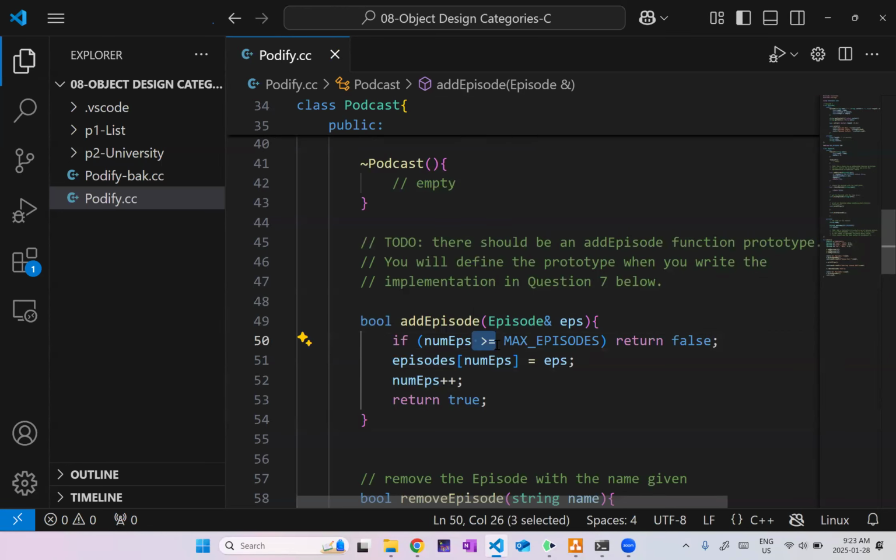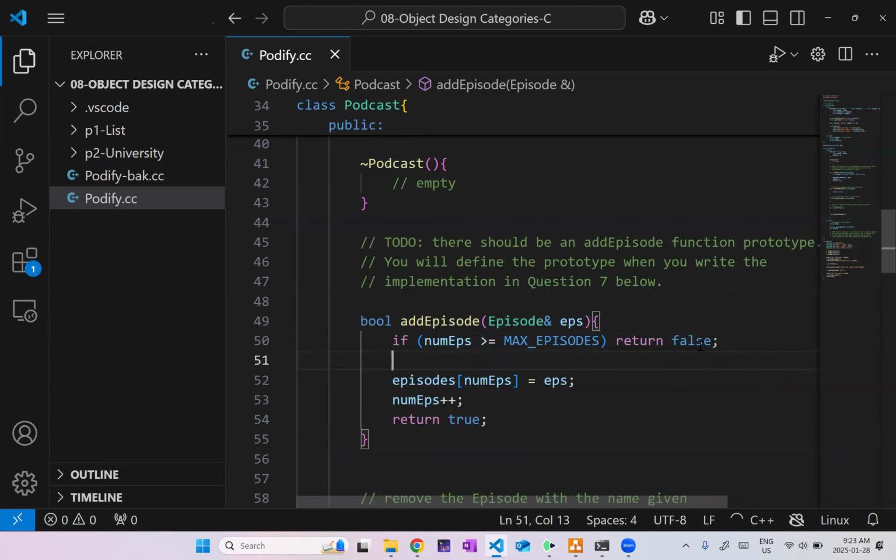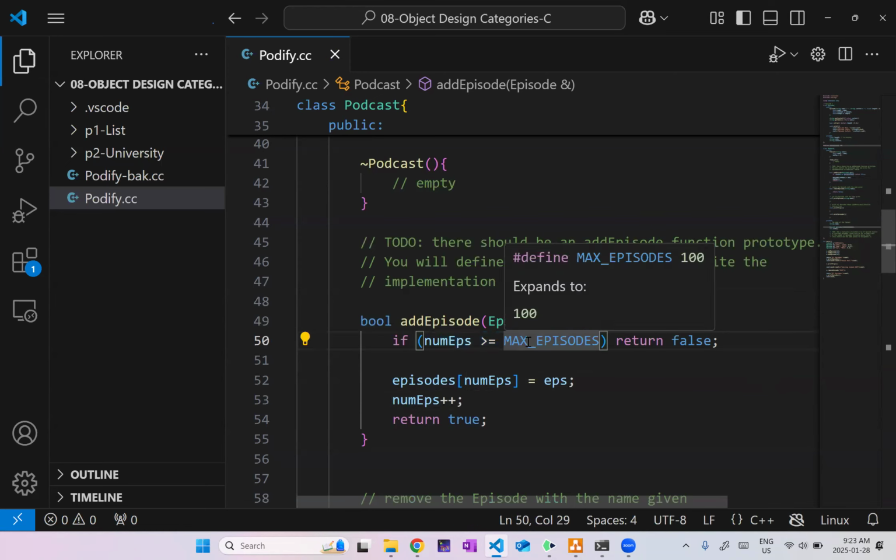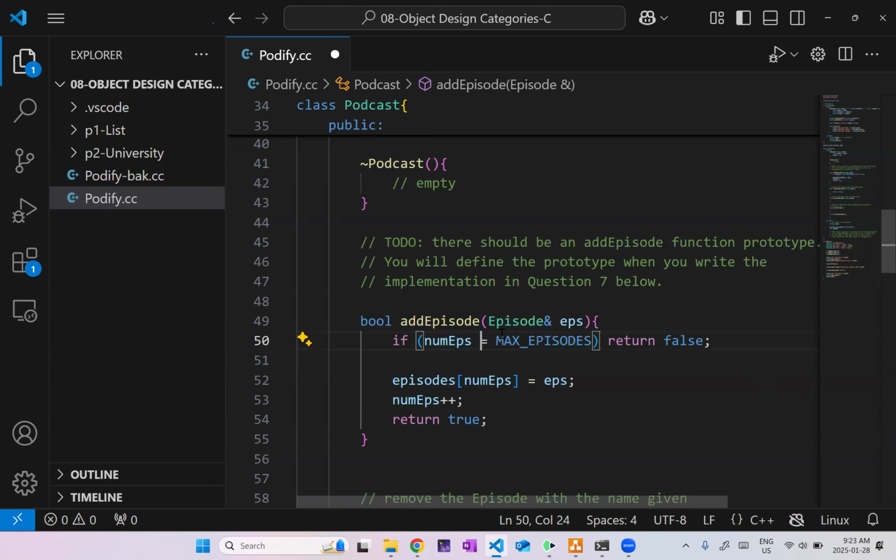I always like to do this even when logically I should never reach this state, because I can't tell you how many times I've reached a state that I shouldn't be able to reach logically because there's a bug somewhere else in my code. So to be on the safe side, I like to do this. You don't have to do this. You could just say, logically, if we write all of our code equal, num_episodes should never be greater than max episodes, so I can just check for equality. I prefer this though.